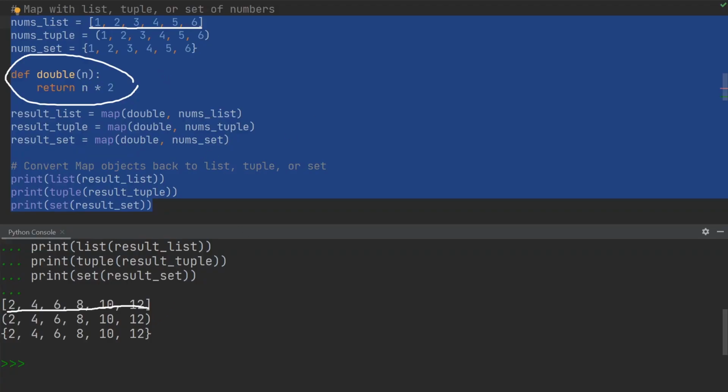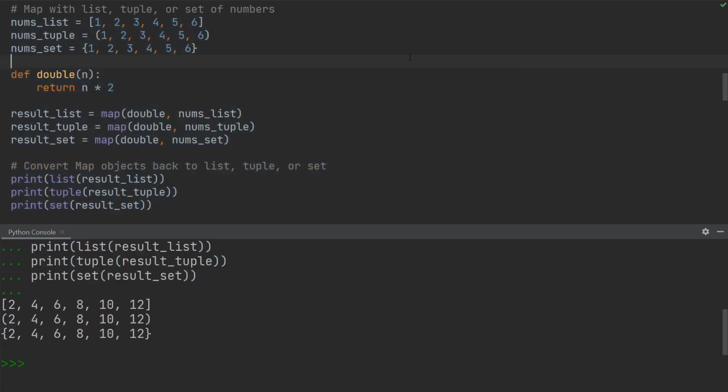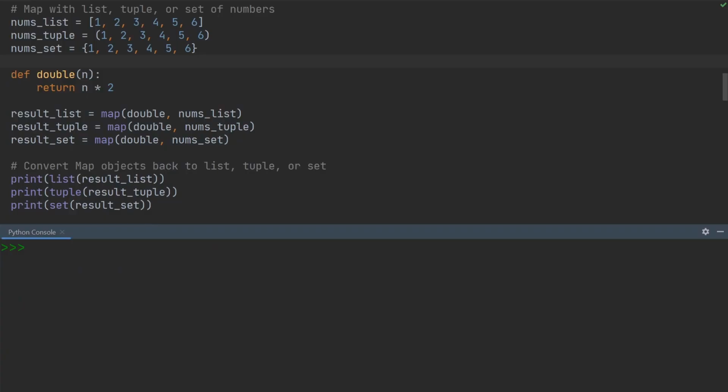Now, one thing that I want to show you still, and that might be something which you have already asked yourself, is in my example, you can see that I have created a list, for example. I've created a list, then I have put it into the map function over here.